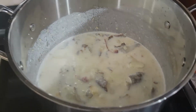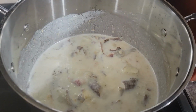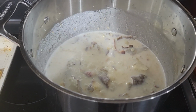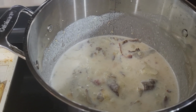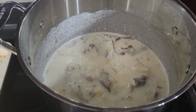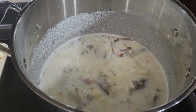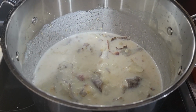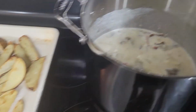I think my potatoes are done to start my potato soup, so that is what I'm going to do now. There's the baked potato soup. I've just got to let it cool off. What I did was add milk until it gets a little bit soup-like and not mashed potato-like. And I added the bacon, salt and pepper, and then I added cheese, shredded cheddar, and some Monterey Jack cheese to it. And it's all melted, and I just got to let it cool off.